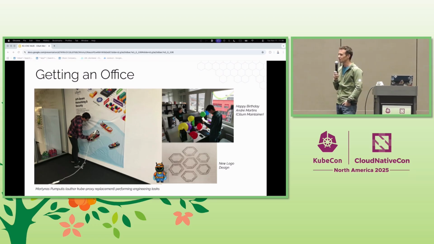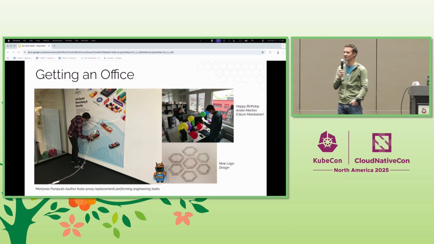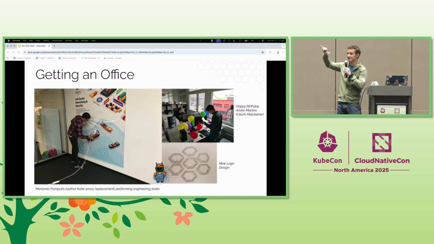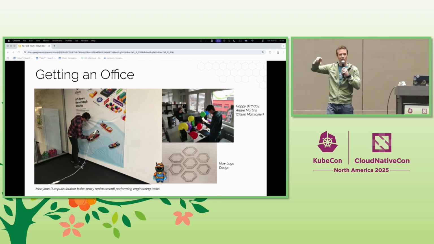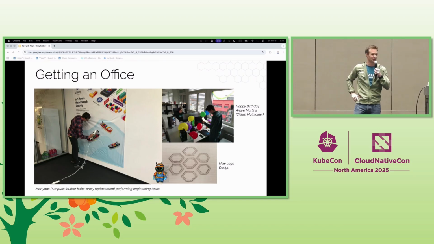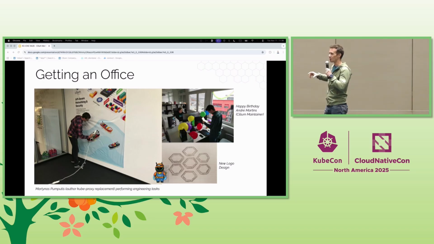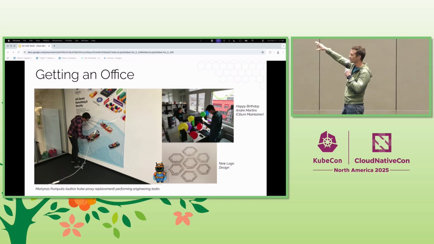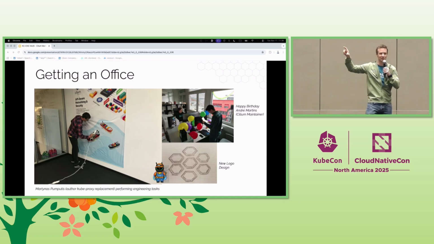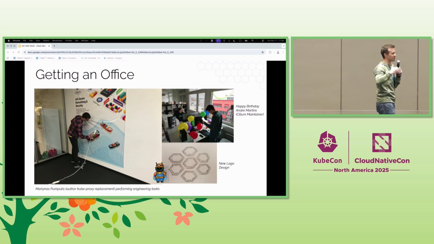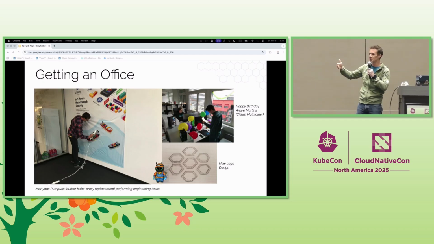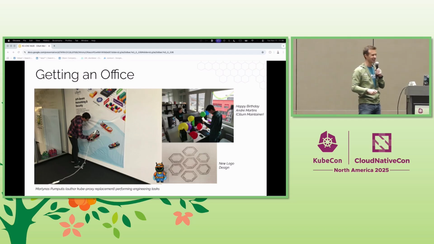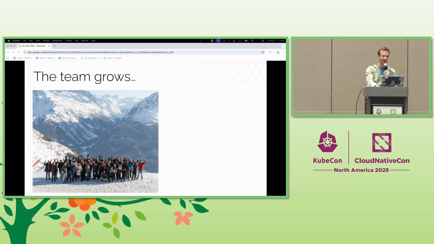Martinez is the original author of the kube-proxy replacement that we also heard about in the initial intro from Bill. We also redesigned the Cilium logo. Do some of you remember how the original Cilium logo looked? Bill, of course, yes, doesn't count. It was almost the same, but it was round. It was not using hexagons yet. Hexagons are obviously a much better fit for eBPF, which has the bee's hexagon hive. So obviously it was a match made in heaven, and we had to, of course, change to hexagons.